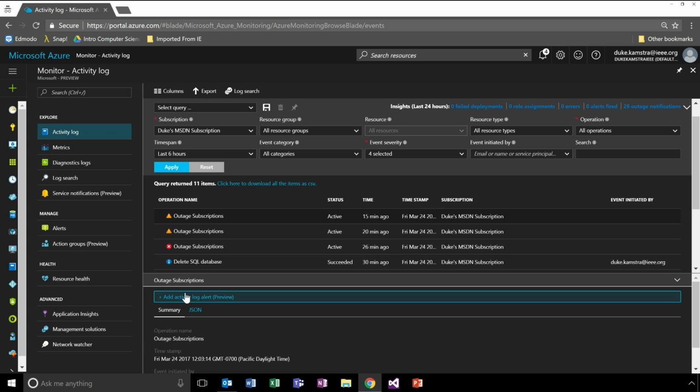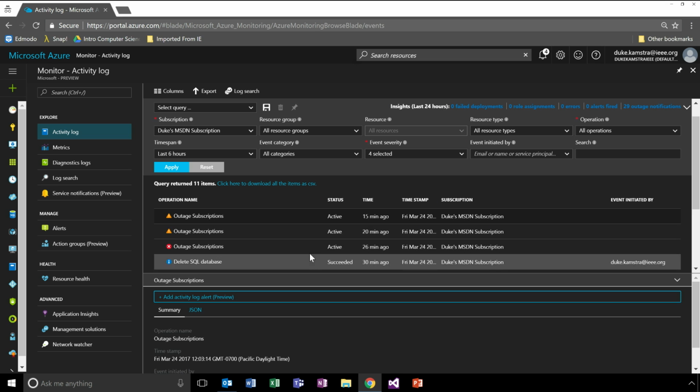Okay, so we talked about the activity log alerts. They're administrative, which is, for example, somebody deleted a SQL database. They're service health, which is Azure trying to tell you something and it's really important. Right. And then finally, the other bit of feedback that we've gotten is, yeah, I know you're sending all this service health information to my activity log, but it's really difficult to find it. Okay? So the other feature that we've introduced is this service notifications blade.